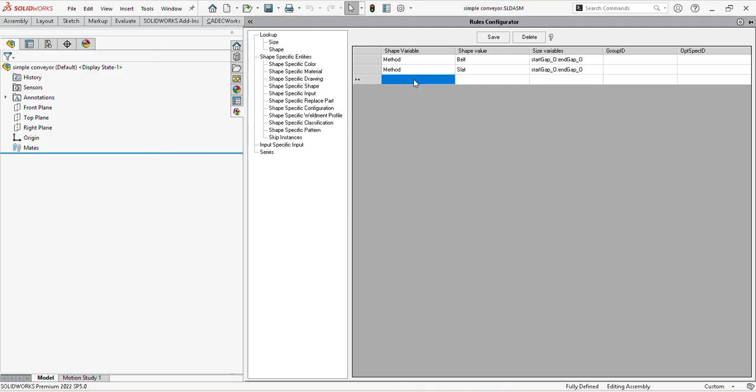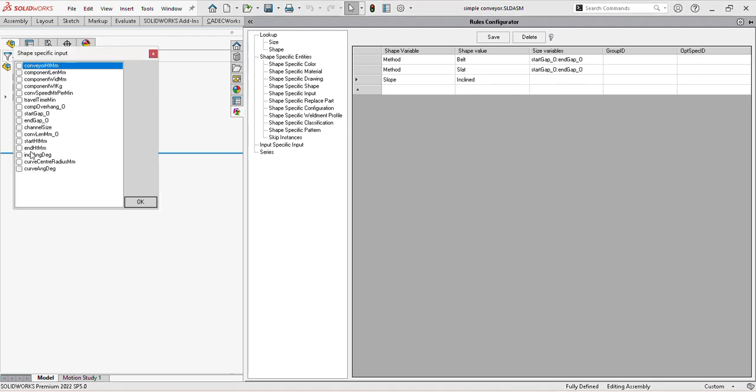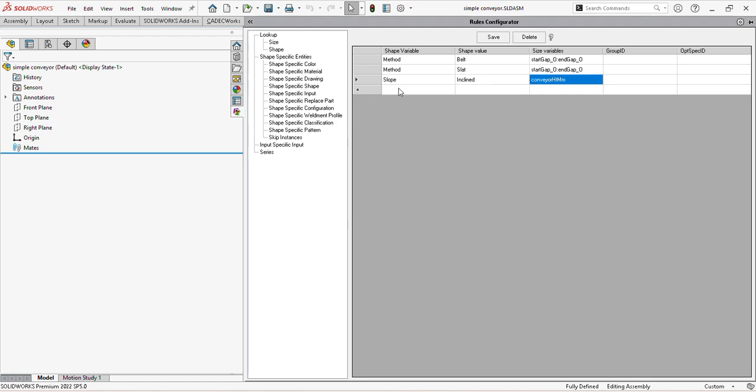Then if the slope is inclined, then we don't need conveyor height, because in that case we'll be specifying conveyor start height and end height. They will be different.